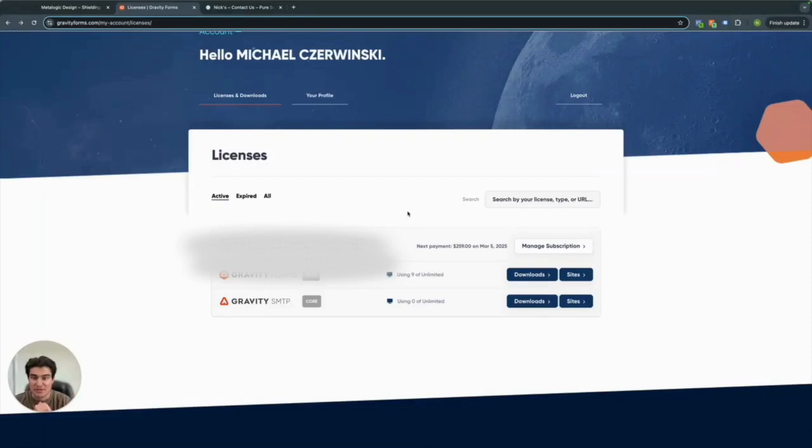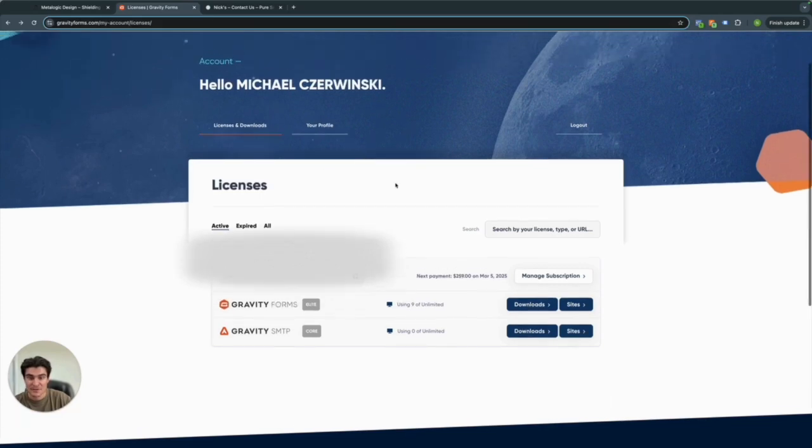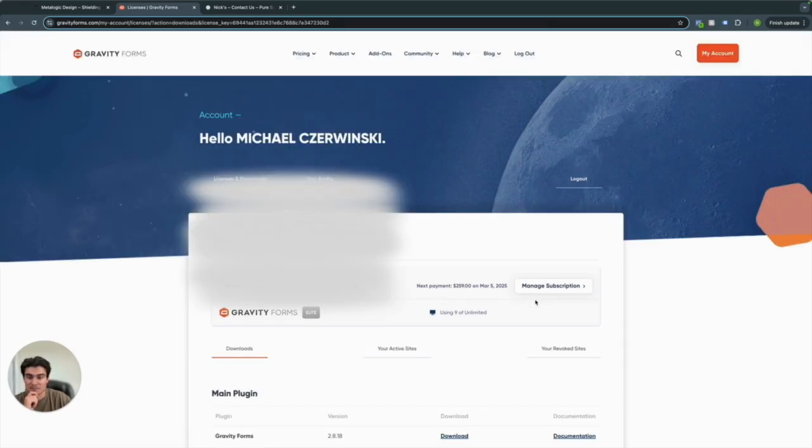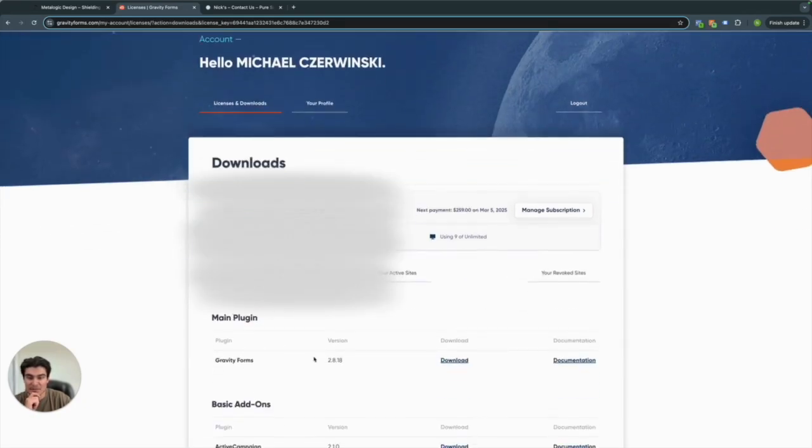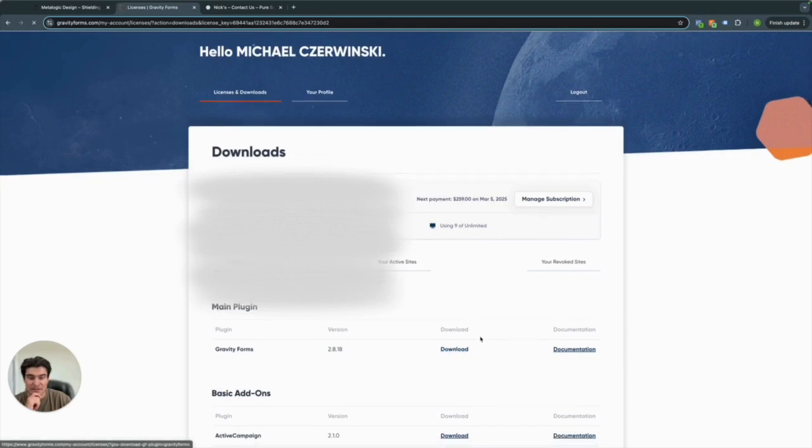Alrighty, so you've already purchased your Gravity Forms plan, either the basic, pro, or elite version, depending on your needs. And what we need to do now is actually install the plugin from Gravity Forms and then upload it into the website we're going to use Gravity Forms on. So go from this home page here, click Downloads on your plan. And from Downloads, you're going to download this main plugin here. Click Download, and it's going to be a zip file.